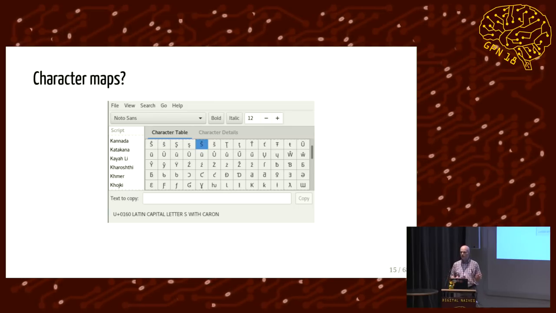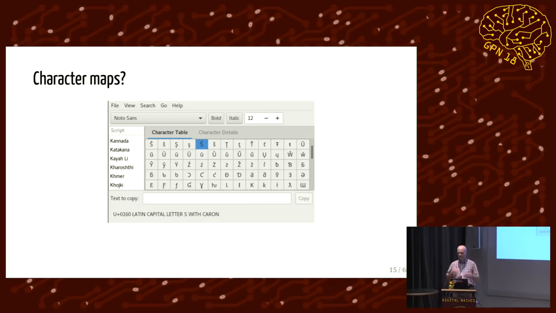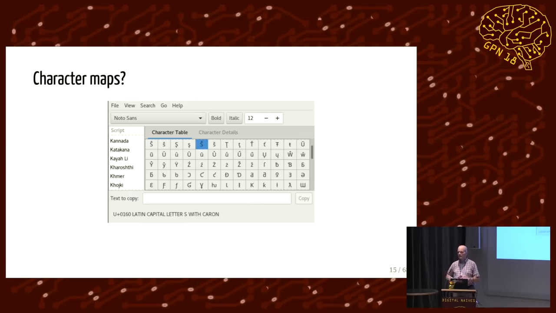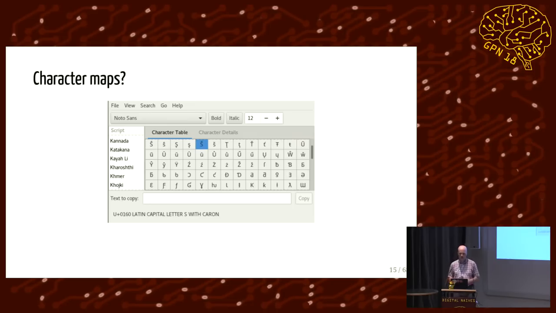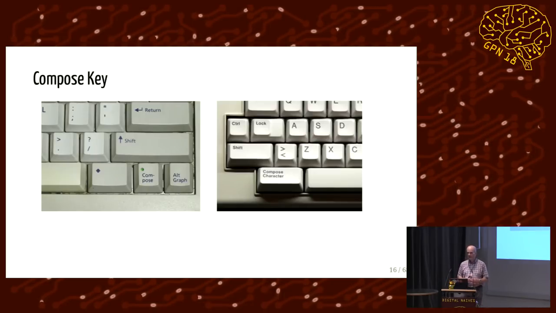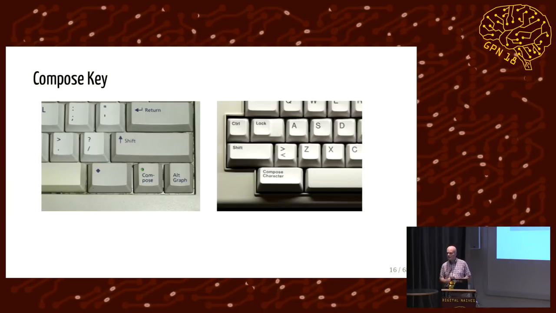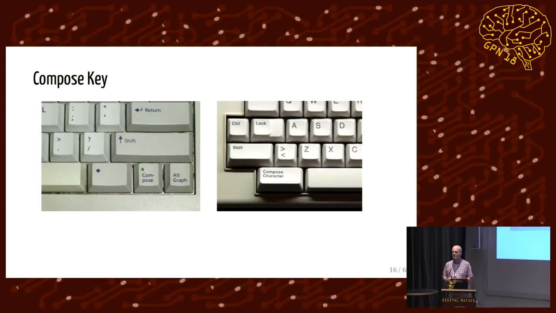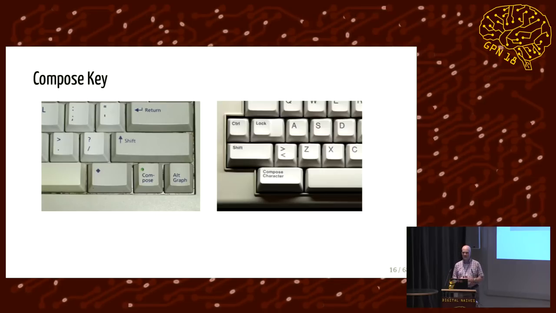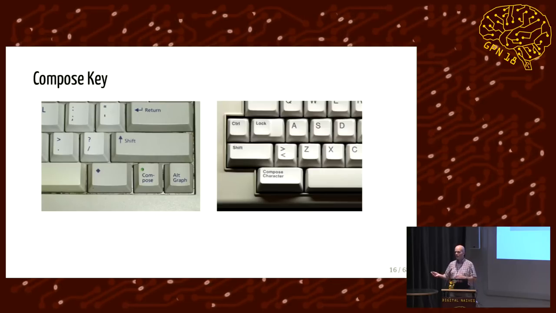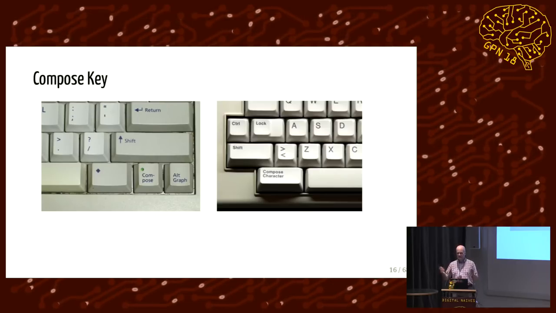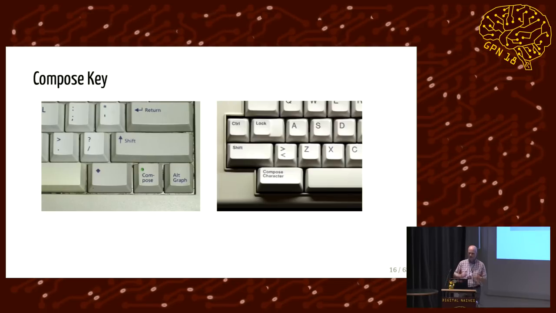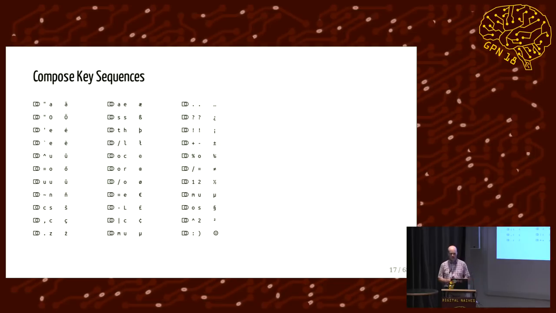Also, remembering all the Unicode code points with all the Alt and number combinations is not an option. Fortunately, in the 80s, on some Unix terminals, there was a special compose key. Does anyone remember a compose key? Nowadays, after MS-DOS took over the whole hardware market, the old compose key disappeared, but maybe this is a solution. How does the compose key work?